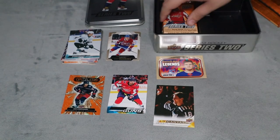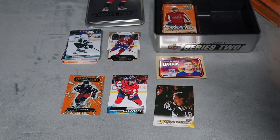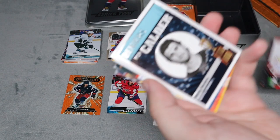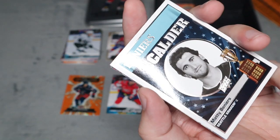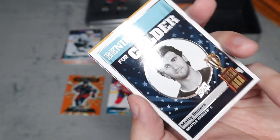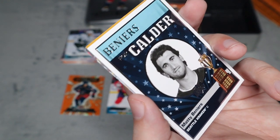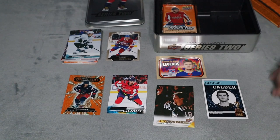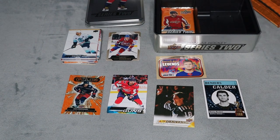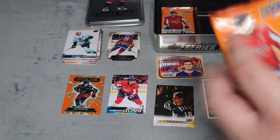That is halfway there - four more packs to go. Oh, we did get a Calder Cup Burners for Matti Barbers of the Seattle Kraken. This is actually really cool - not sure what this card goes for, but I like getting any Kraken cards. That is a really cool and special card.